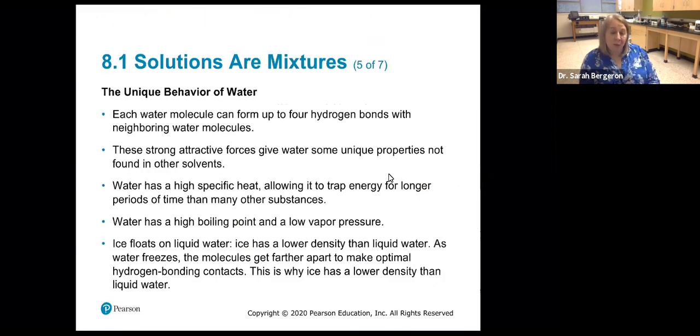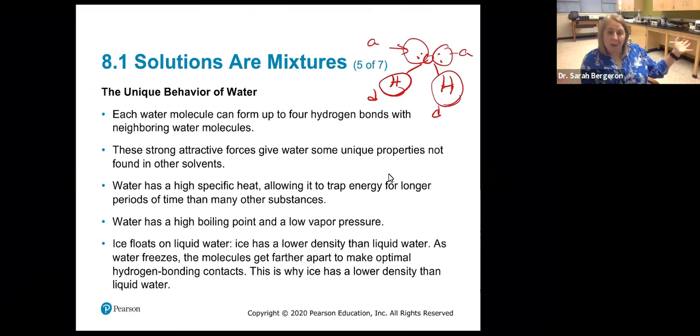So water is really, really awesome. We already know that one water molecule can form up to 4 hydrogen bonds with anything that's around it, right? So you have 2 donors. Here's a donor, here's a donor. And then we know we have 2 lone pairs, right? So this is an acceptor, and this is an acceptor. So we can form 4 hydrogen bonds with nearby water molecules.